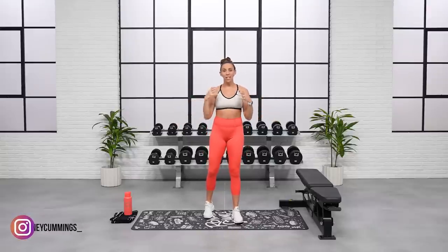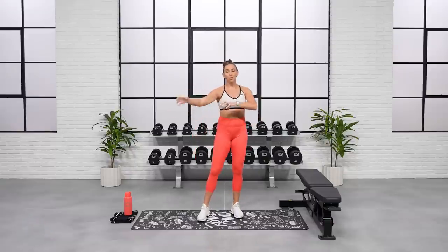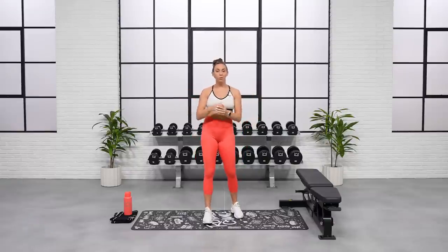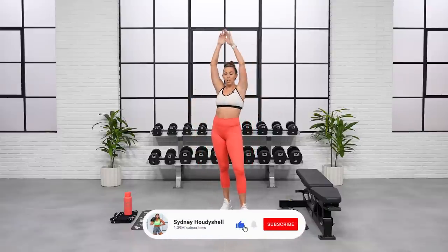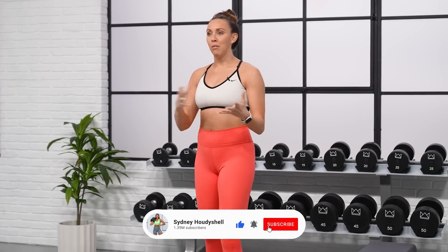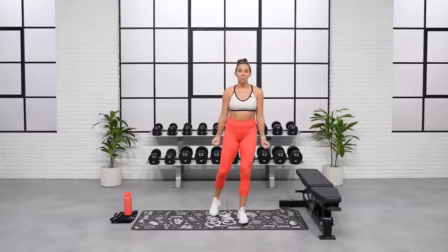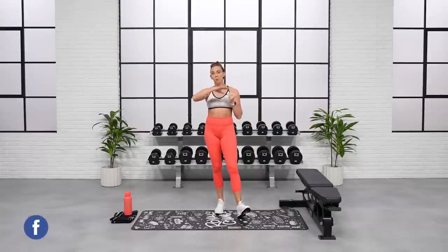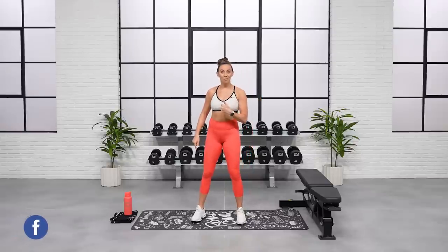So wherever you're at today, don't come into this thinking you can't do cardio. We're going to do things that you can dial all the way up to your intensity or dial it back when and if you need to. The dumbbells I'm going to be using will be heavy enough for a challenging overhead tricep extension — somewhere around 20-30 pounds for myself — all the way down to supinated curls, which will be around 15 to 20 pounds. Lower abs will be mostly body weight. Grab your water, grab your sweat towel, and if you're ready, I'm ready.